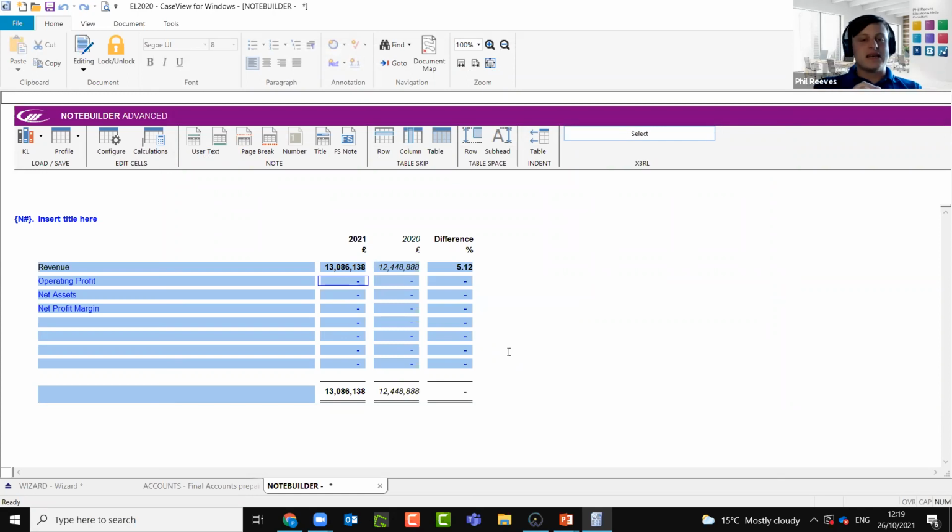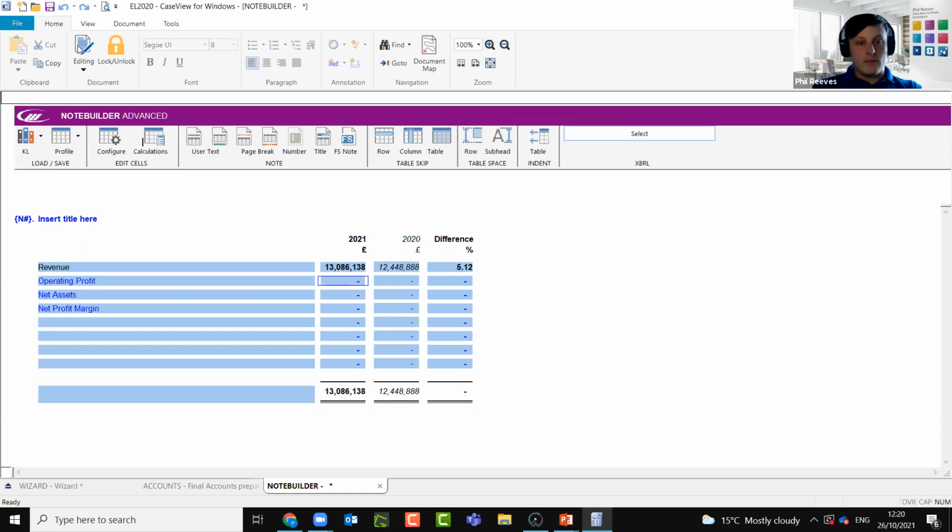And another misconception that users in some circumstances have when they're using the Note Builder tool is they'll use this process. They'll find the cell number within the accounts. They'll put it into their Note Builder. And then because it doesn't automatically populate, they wonder, oh, why is it not pulling through? That's the correct cell number. They'll go back, they'll check it. They'll come back into Note Builder. They'll find out it's correct. And then, oh, why is that not pulling through? That particular cell is available in the accounts, but doesn't exist at the moment in the Notebuilder Advanced tool.